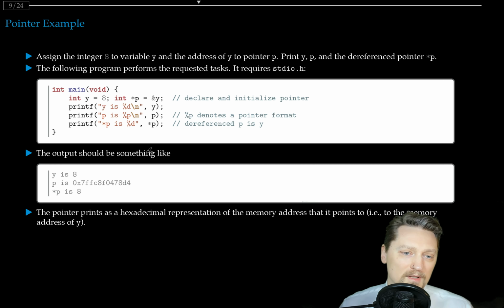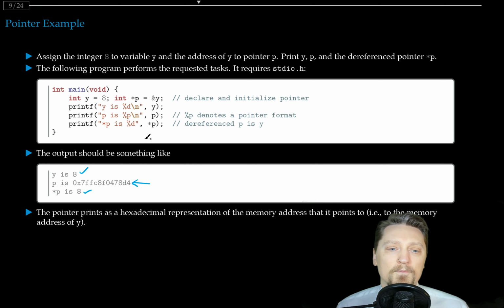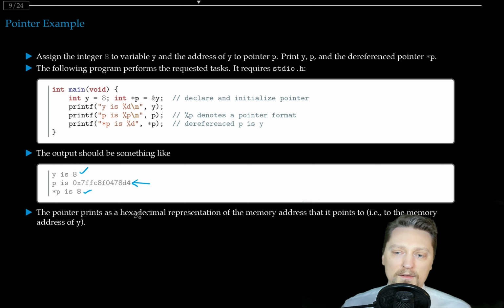So the output should be something like "y is 8, p is", and then some hexadecimal number that's the memory address, and "dereferenced p is 8", which is to say it's pointing at y. The pointer prints as a hexadecimal representation of the memory address that it points to, i.e. the memory address of y.